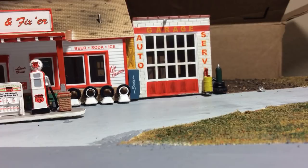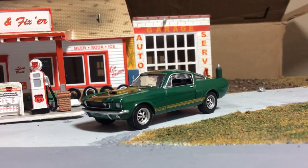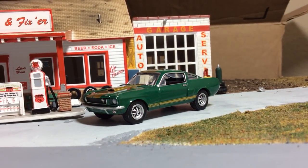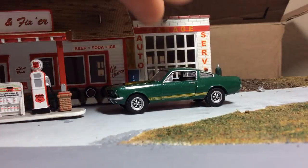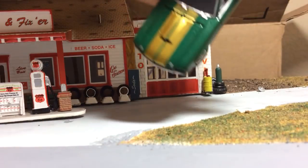Alright, working our way through. This is a cool Greenlight muscle Hertz Mustang. Not Hearst. Hearst is pretty big in automotive, but this is a Hertz Shelby GT 350. So Hertz rent-a-cars back in the late 60s, you could go to them and rent one of these. So needless to say, they were pretty beat to hell because people would rent them and drive the crap out of them. But if you get a Hertz VIN number, they are valuable. They do bring more of a premium than just an average Mustang. So interesting green and gold colorway there.